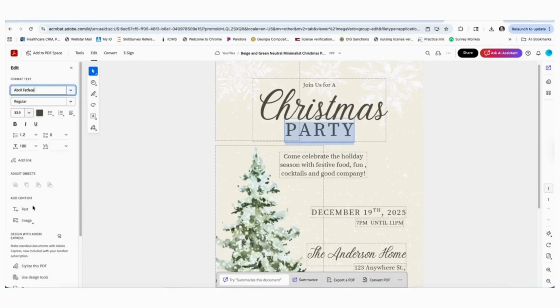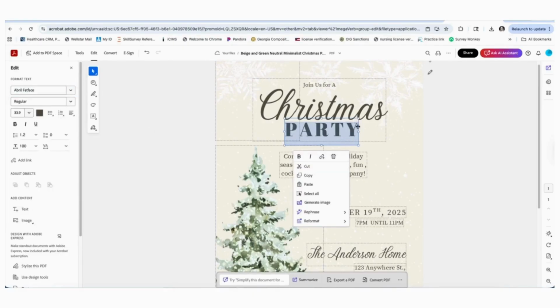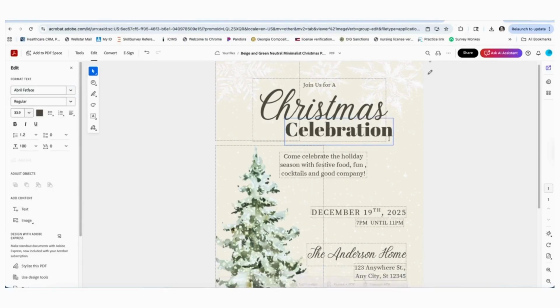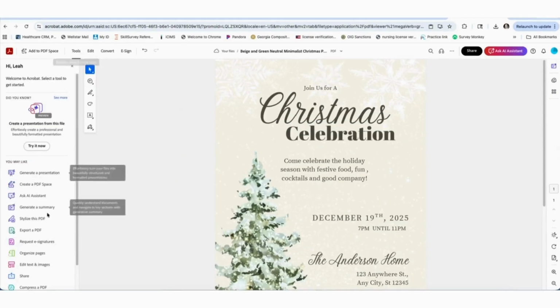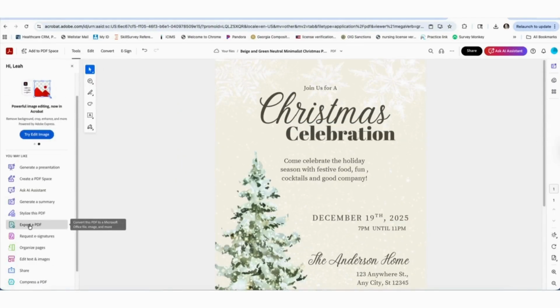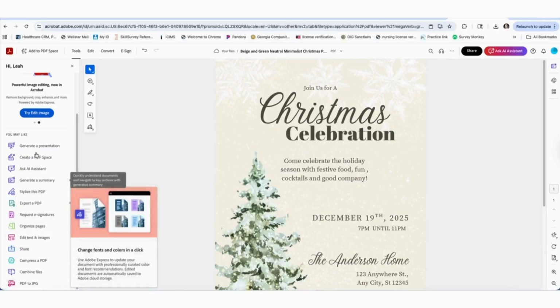And then from there, you can edit the invitation. And you can export it and use the invitation however you're planning to use it.